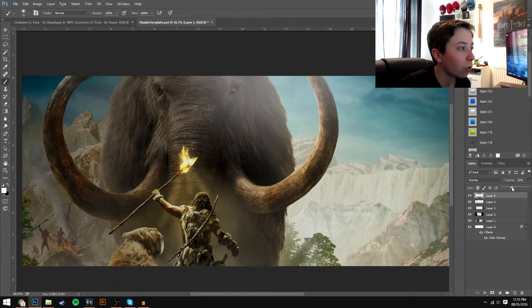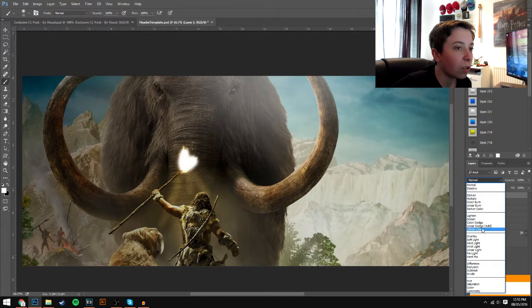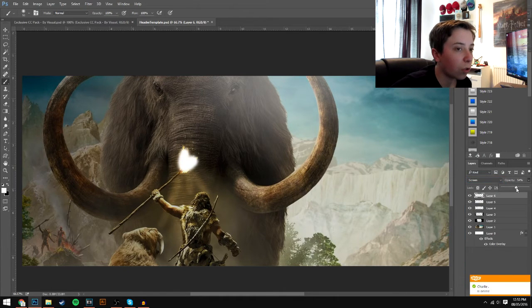Let's lower it down to around 35%, and I still think there should be more lighting on the fire. So make a brand new layer and just add more lighting here, and you can just lower this down. You don't need to put it on overlay. You can if you want, but I'm just going to put it on normal. Let's actually put it on screen, normal or screen, and then just lower that down to, let's say, 10% opacity. That looks good. And now we can continue with some more lighting.